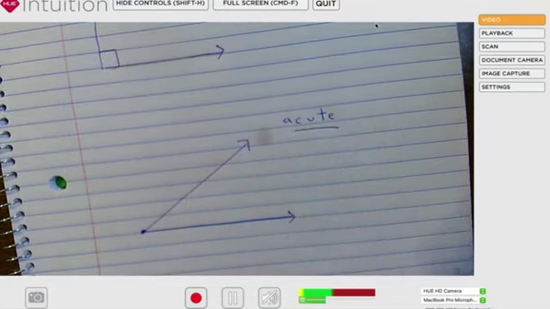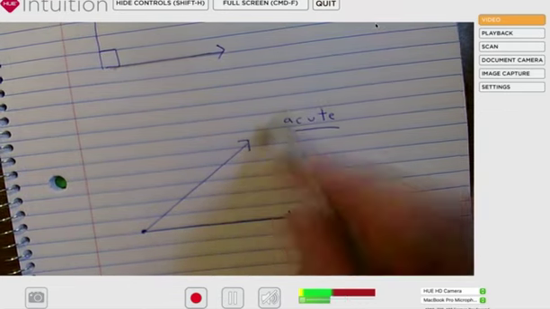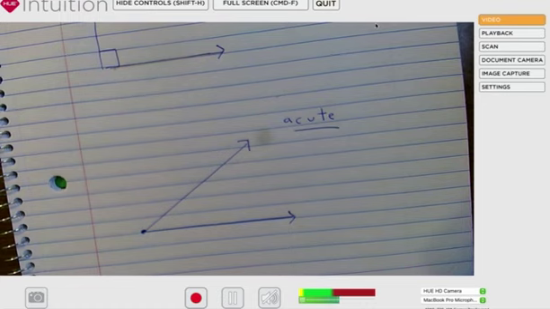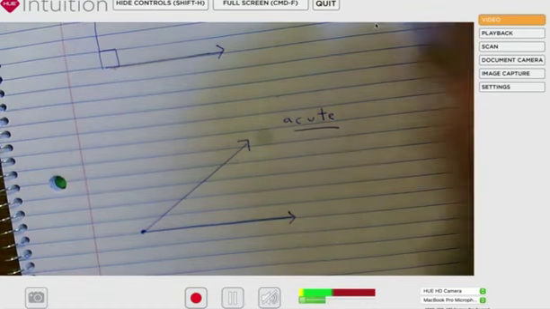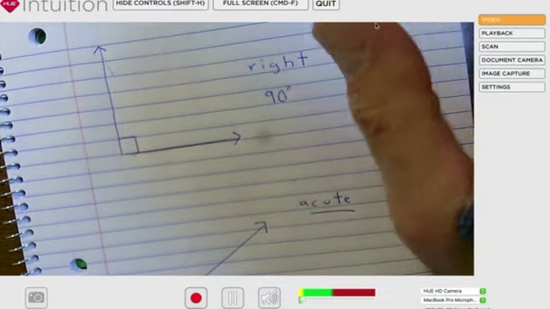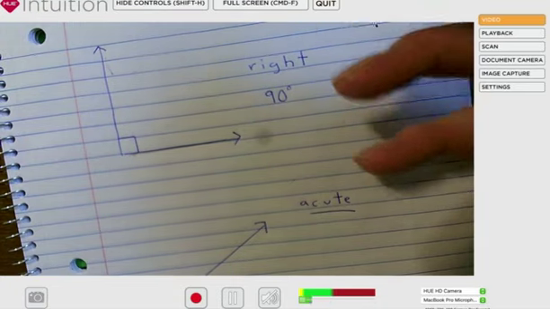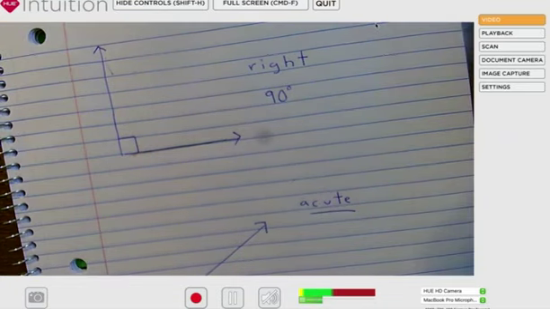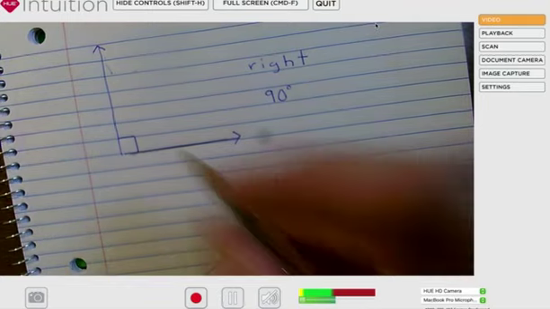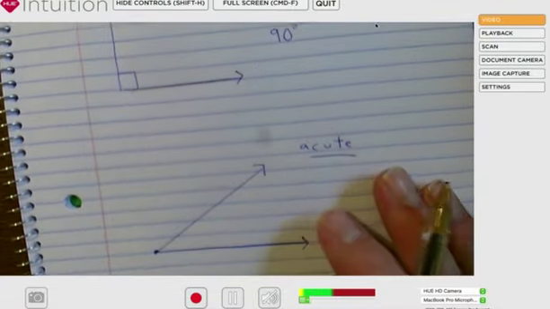Make sure that there is an arrow on the end, because remember, with rays, they go on forever in one direction. Now you'll also notice that I'm not bothering with naming these angles today, like the dots A, B, C. That's not important with today's lesson. It's more about just being able to identify which is which. We can talk about the naming of angles, angle ABC, angle XYZ, another time.